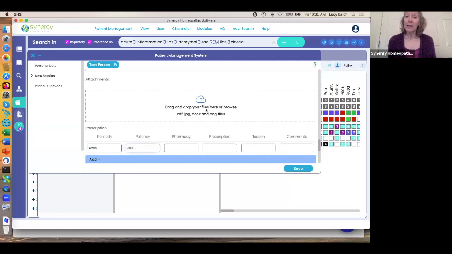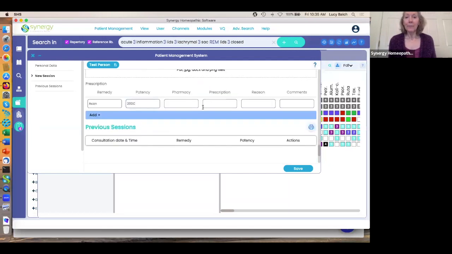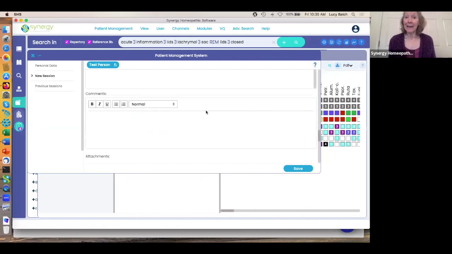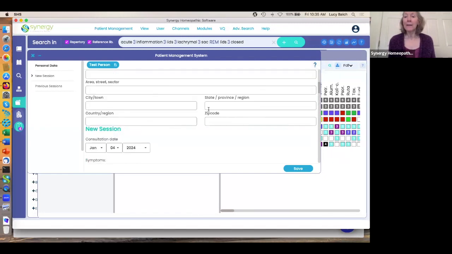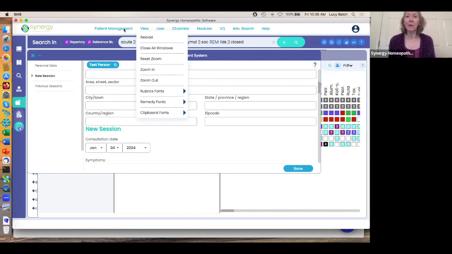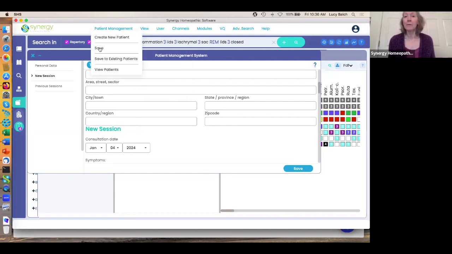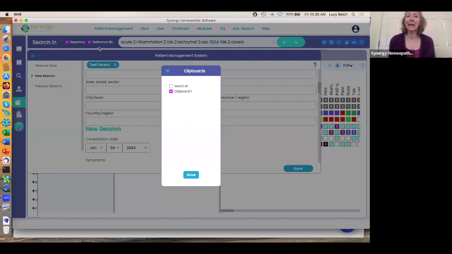This also is a good place. Here I can upload the photograph of the puffy eye, if I wanted to click here and put that in this chart. So once you know you've got your clipboard ready to go and be saved, you've got all the information that you want in your chart, that's when you're ready to hit save. And it's here, and it's also up here. So either one, whichever one you want to hit, I'll go ahead and hit it here.